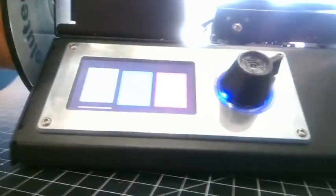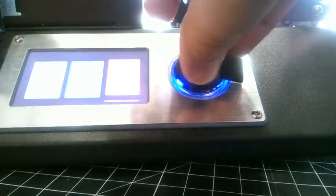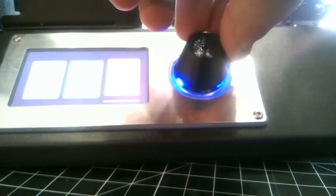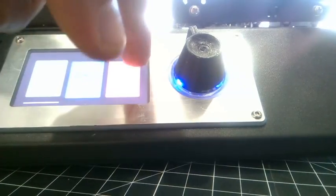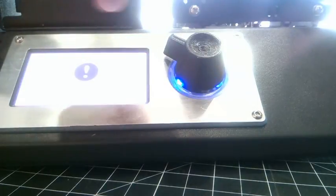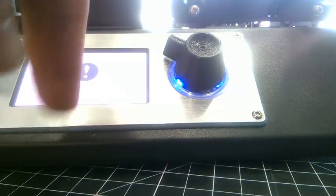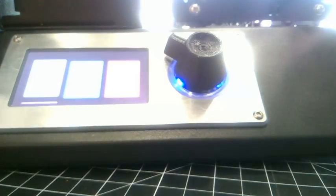All right, so it has an on-screen display. Now, this is not a touch screen, so I can't touch these and make them work. Everything I do has to be selected through a dial, and you can't really see these very clearly, but if you look over to the left, this is for printing, this is for monitoring and temperature, and this is for moving stuff. If I go to print, if there's a card in here, it will say, okay, here's the file. But there's no card in here right now, so it won't do anything.